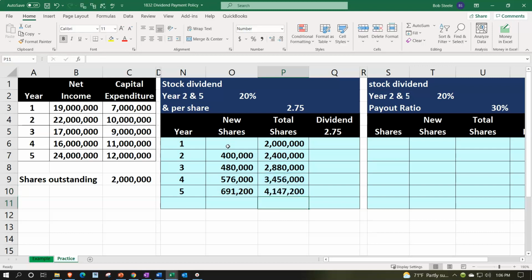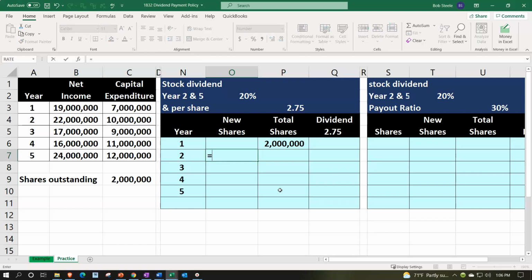Okay, let's do it again. This time we want to do the autofill. Let's see if we can utilize our autofill handle. So I'm going to delete the whole thing and do it again, hopefully faster. This is going to be equal to the 2 million times the 20%. That 20% is outside of our data set. We don't want it to move down relative when I do my copy, paste, or dragging down autofill thing.